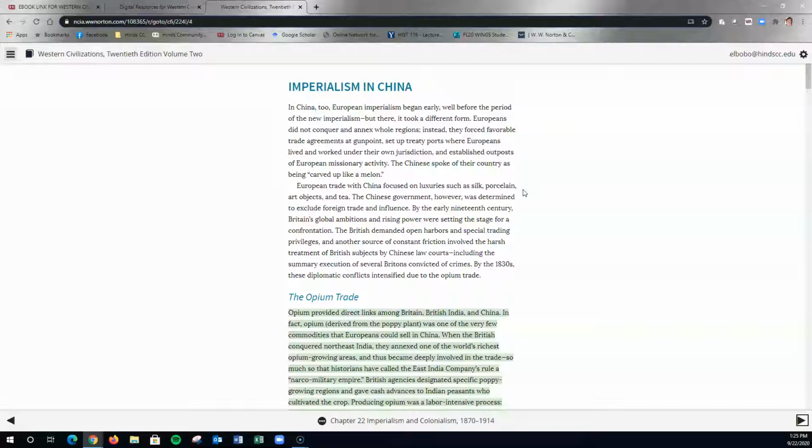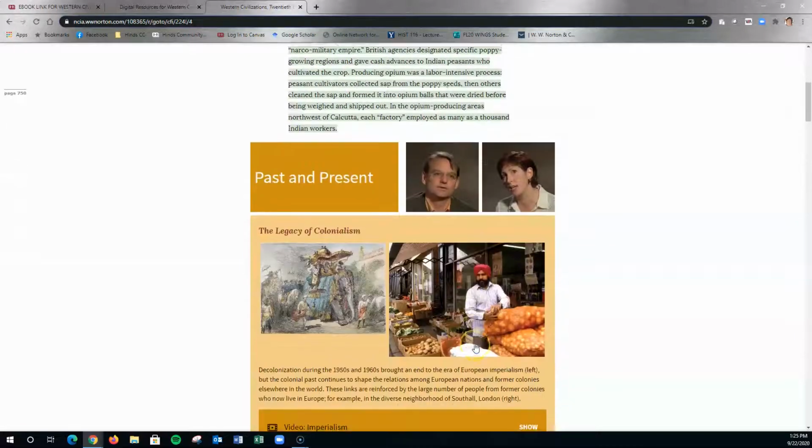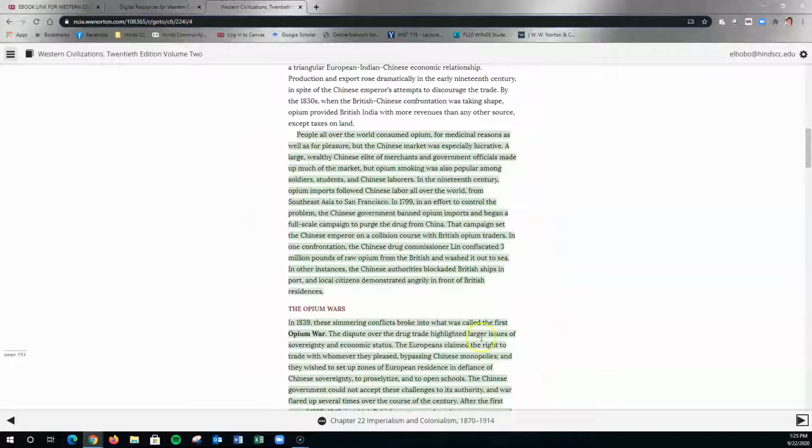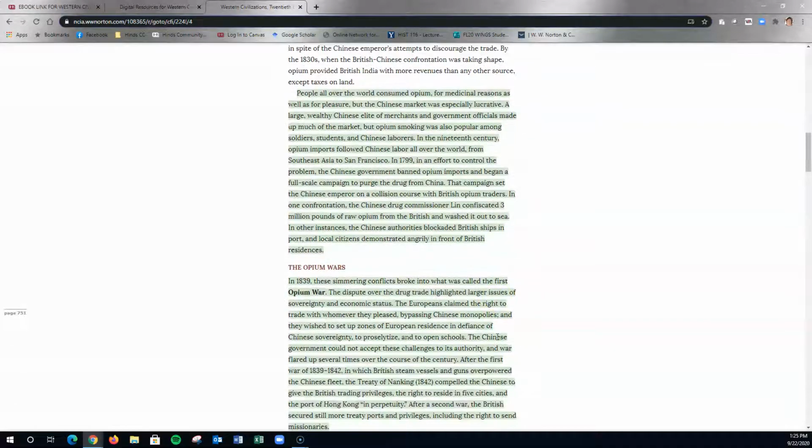Opium was one of the few commodities that the British could successfully market in China. As you can imagine, the Chinese government does not want its entire population becoming addicted to opium, and so they will try to limit it, and it results in a war between the British and the Chinese government at that time, which was still an imperial government ruled over by an empire. So the Chinese government bans it. The British don't like that, and you end up going to war.